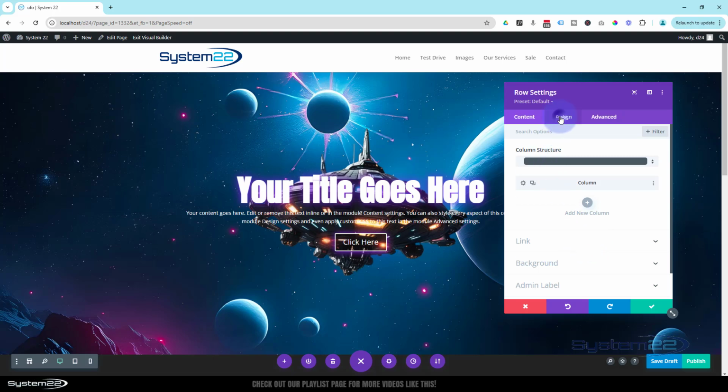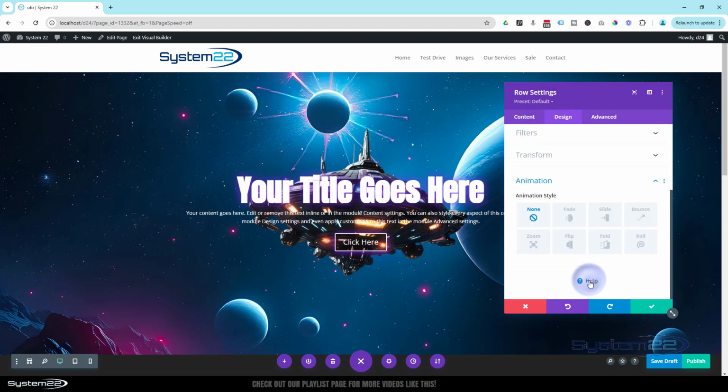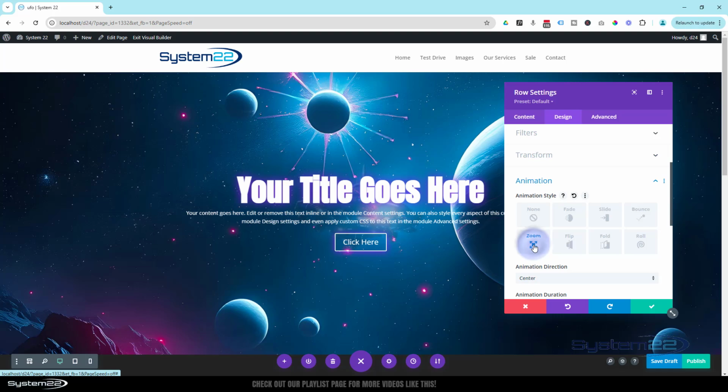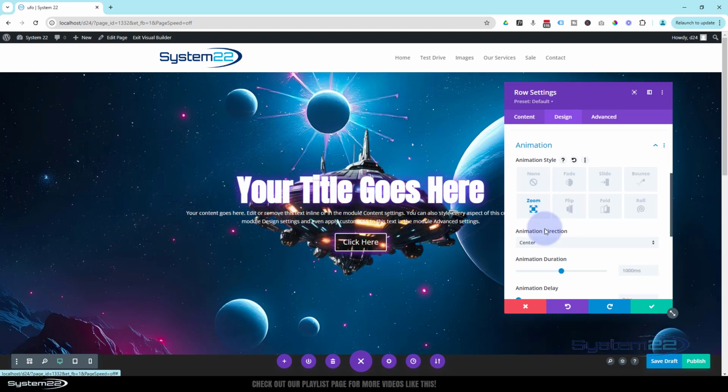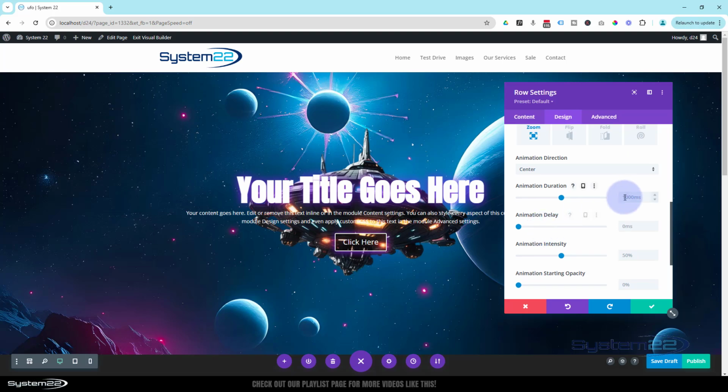Remember, we found animation under the design tab down at the bottom here. This one, I think we maybe use slide or zoom. That's not bad. Don't think zoom is much different, to be honest with you. So I think we'll have that happen. Animation duration. Again, let's make that about 2 seconds. We'll have a second delay on this one. So they'll get a second of the page, then this one will start to zoom in.